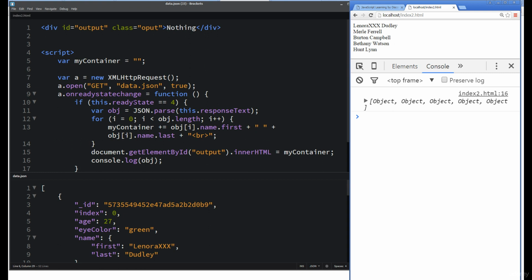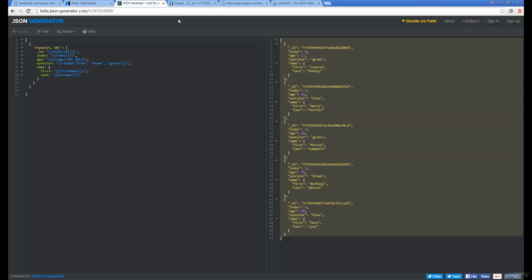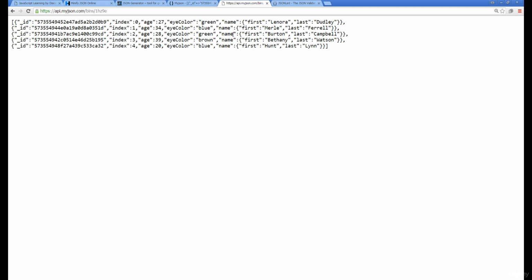So in the next lesson, we're going to take this one step further, and we're going to actually connect to one of these external JSON files and maybe pull this data in dynamically into our JavaScript, and then use it as an object and make use of the data that we're pulling in. So it's coming up in the next lesson.